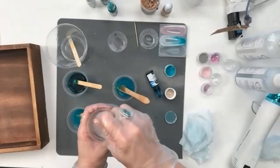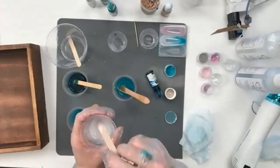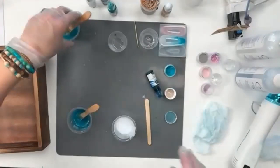If you ever have a question, I'm sure you guys all know about doing different techniques with resin, that you can find someone who has had success and done it well. I'm gonna have to try that because I haven't done it yet. So I don't know if there's a certain paper that you need to print your photos on or what they're doing to have it not bleed the color. So I'd have to look into that more. I'm sorry, I don't have a great answer.